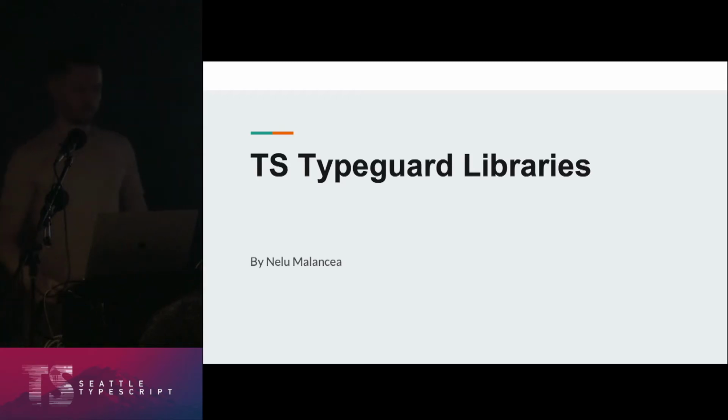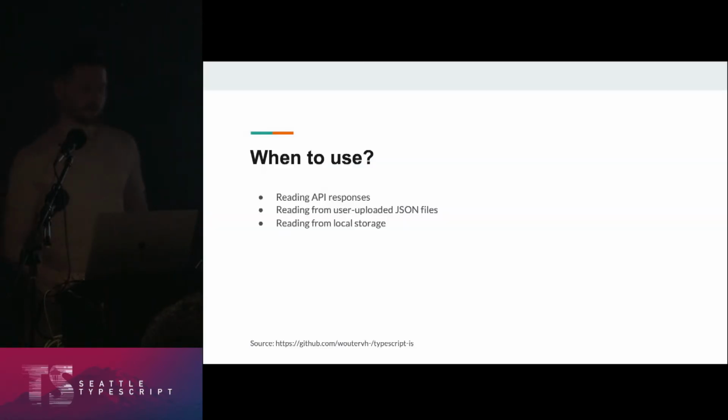I'm going to be speaking about TypeScript runtime guard libraries. So we have this discussion coming up on our UI team every now and then. We have types all throughout our application, but then we interact with the API and it sometimes changes and we don't expect it, and things will crash or won't work and our types are out of date.